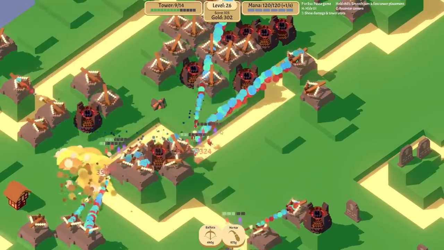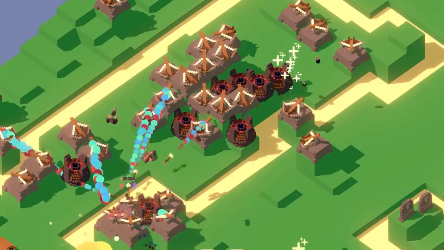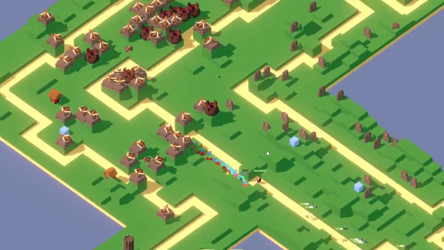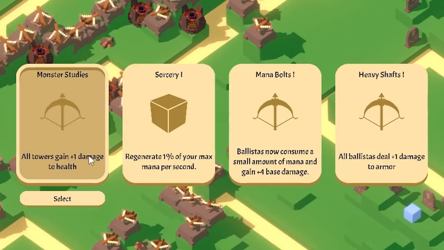I suppose more ballista at this point. Oh, but I shouldn't have been worried. They do have a lot of health, but, like, come on. You have all the crit damage, mortars, explosions. Doesn't matter. We're gonna be fine. Level 27. Extra damage to armor. Nope. All towers gain plus damage to health.